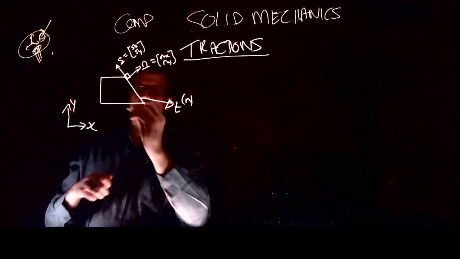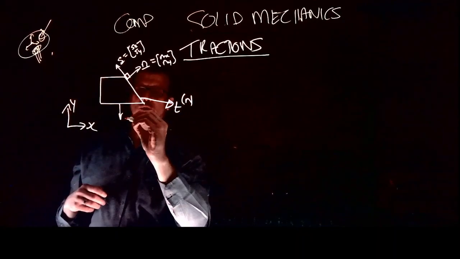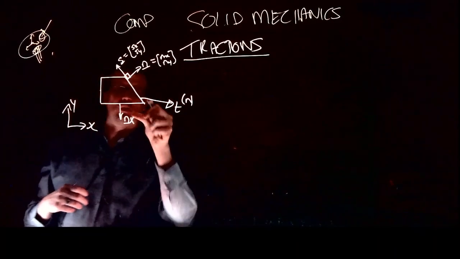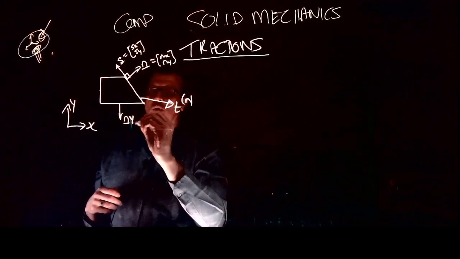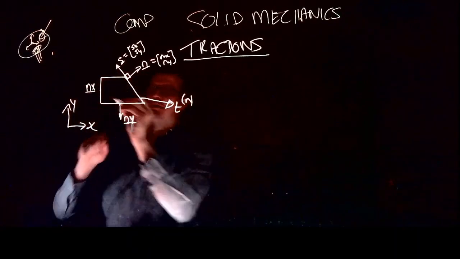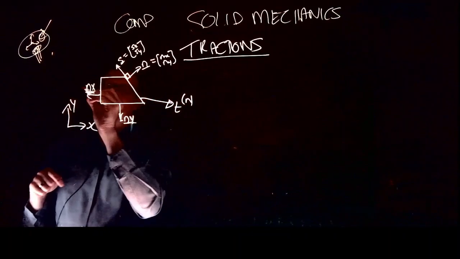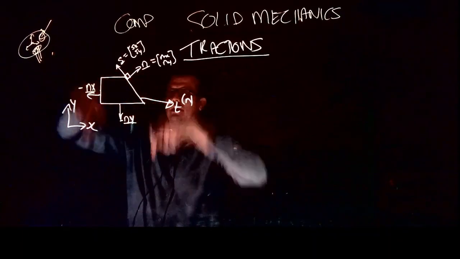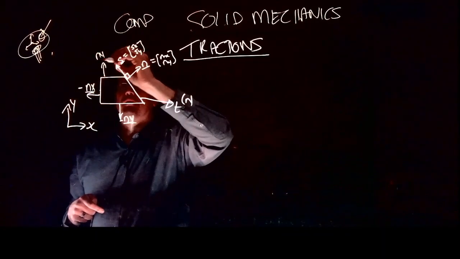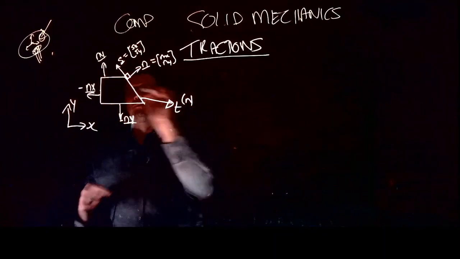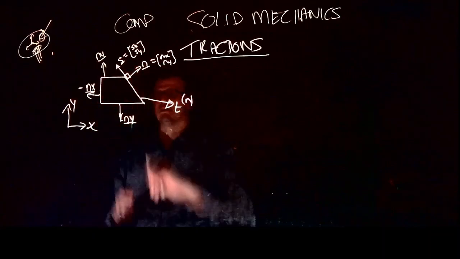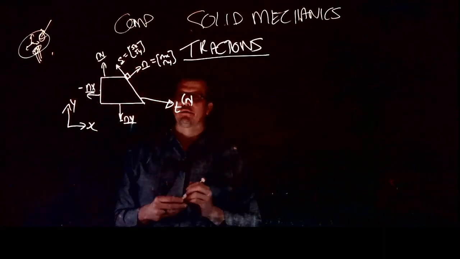This face would have its own normal, so this face would have a different normal. This one we could call the vector nx, and this one ny. This could be the vector nx in this direction here, or I could call it negative nx, because it's in the opposite direction. On that face would be the ny vector. And then out of the plane, depending on which direction my z is positive, I could have nz and negative nz. So those are the normals that I could have acting on there.